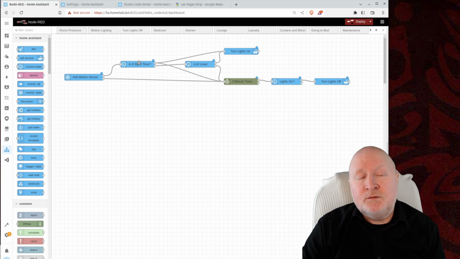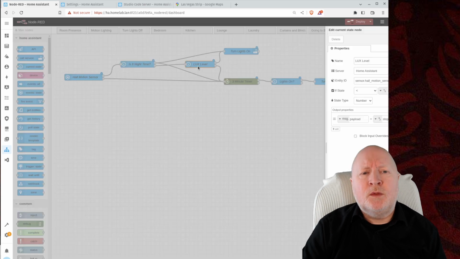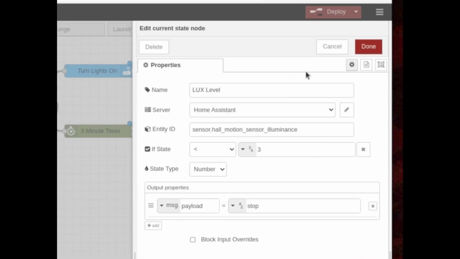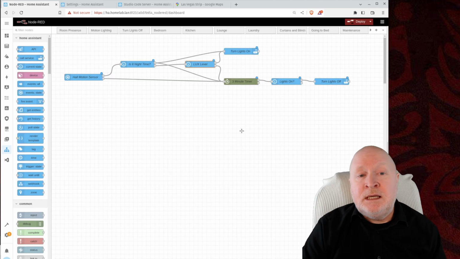If it's not, then obviously it's daytime, in which case I'll run a check here to actually see what the lux level is. In this case, it's a setting of anything less than 3. It's going to vary depending on your sensor, and on how you place that sensor and so on. But I've got a lux sensor that's built into this motion sensor, so I can find out what the light level is in a room. So during the daytime, if the actual lux level is too low, I'll be able to get it to turn the lights on.